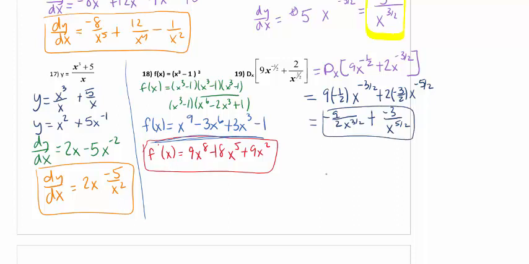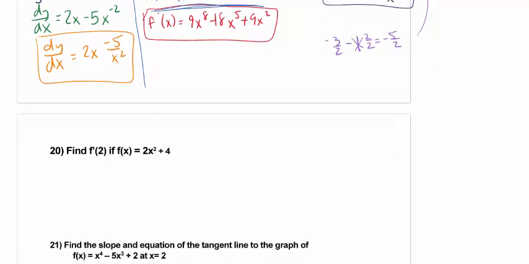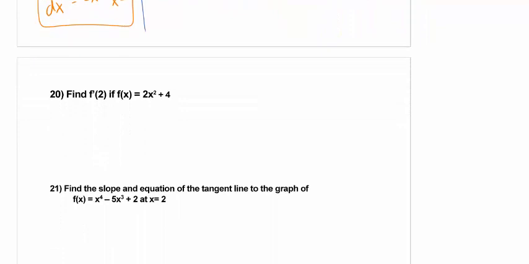Reminder, what I did there, I had a negative 3/2 minus 1, and I can rewrite that as 2 over 2. That's how I got the negative 5/2 when I did that piece. These just take practice. The beginning ones are just going to ask you to do derivatives. The later problems are going to ask you to do exactly what you did back in chapter 3, where you had to find the derivative and evaluate it, and you had to find the slope in the equation. It's not a new concept.